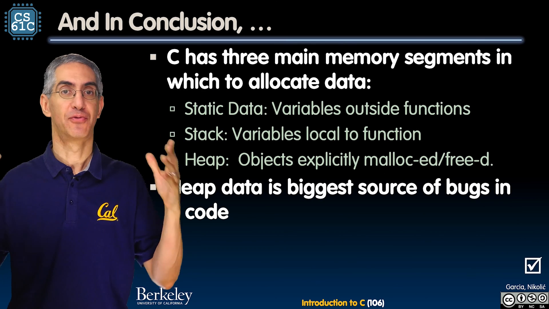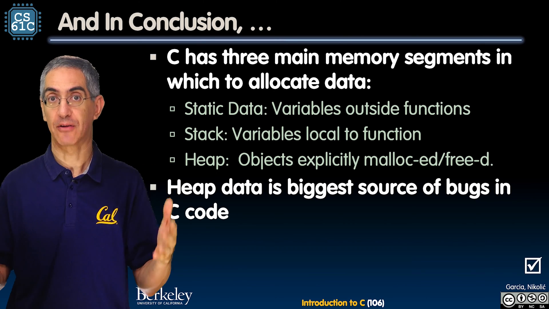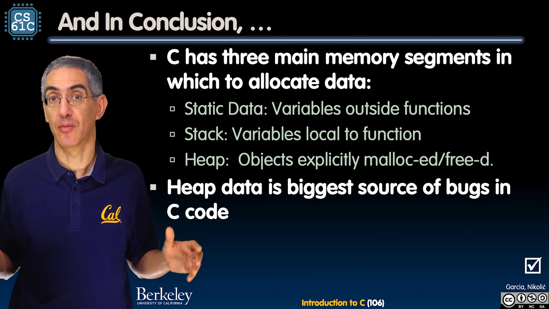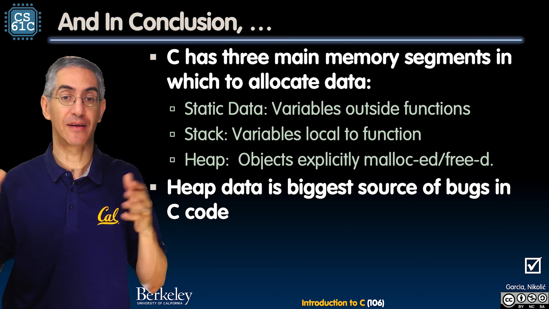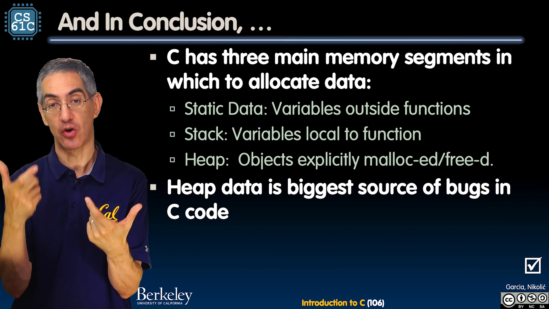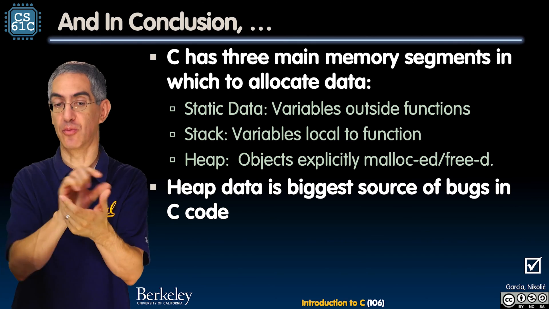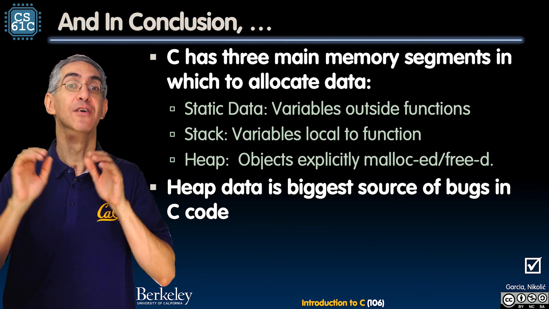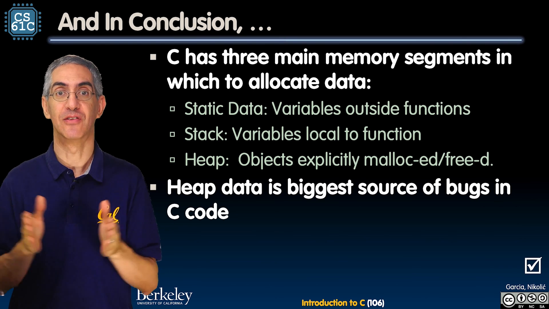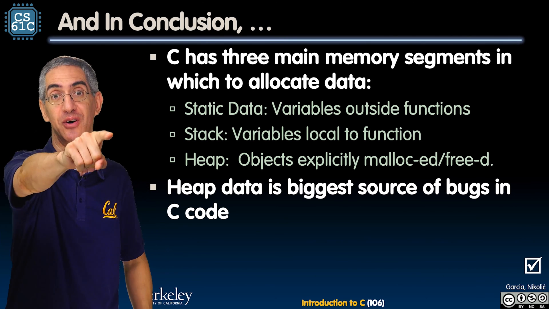In conclusion, that's the end. C has three memory management segments to which to allocate data. Static, that's the globals. We don't worry about it. Stack, you don't worry about it, the operating system grows it and shrinks it automatically. The heap, mostly don't worry about it except for making sure when you malloc, you're always free exactly the guy you malloc and don't forget not to do it and don't do it twice and don't move your pointer. All those things you can do wrong. Don't do that. And heap problems are the biggest source of problems in C. So good luck with this heap programming. We'll see you next module. Take care.